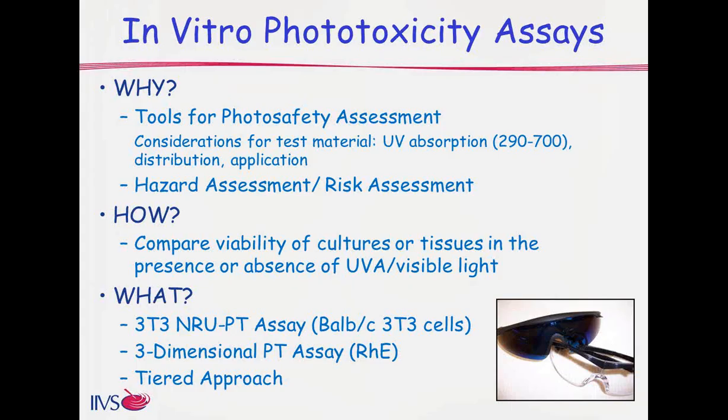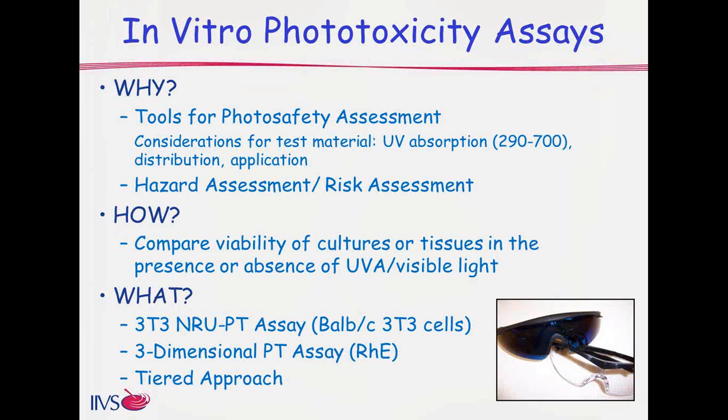So it's really important to understand those requirements as you move forward. Cosmetics and pharmaceuticals, for example, are very different types of products and may require different approaches and considerations. At IIVS, we use two assays to determine phototoxic potential: the 3T3 Neutral Red uptake assay and the three-dimensional reconstructed human epidermis. These assays share similar approaches to assess phototoxic potential by making comparisons between cells or tissues exposed in the presence or absence of UVA and visible light.